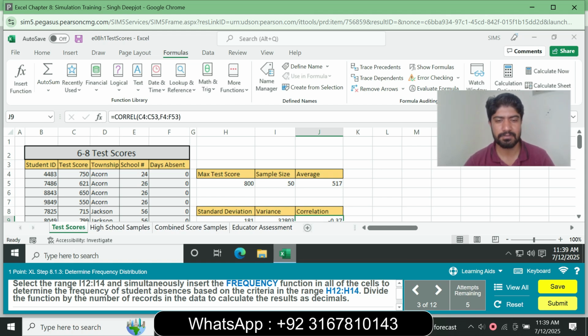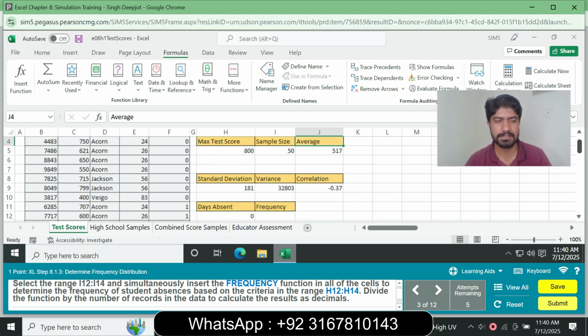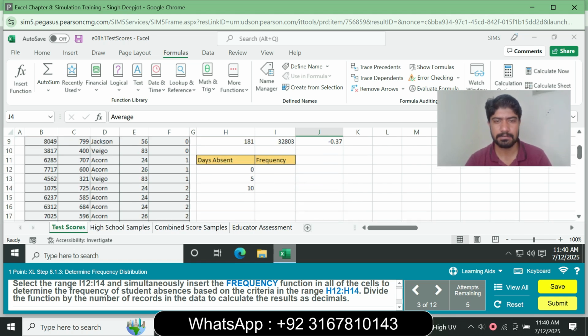So insert the FREQUENCY function in cell I12 and type equals and type FREQUENCY.